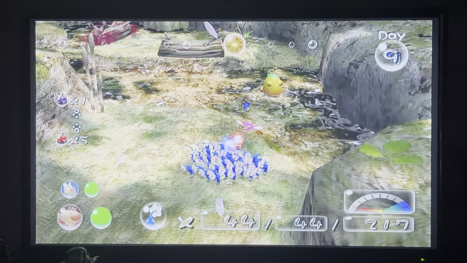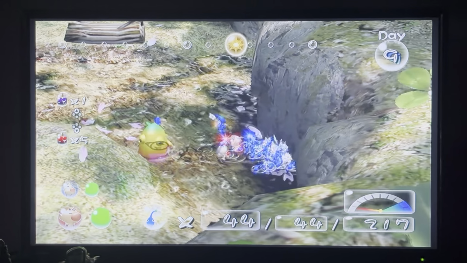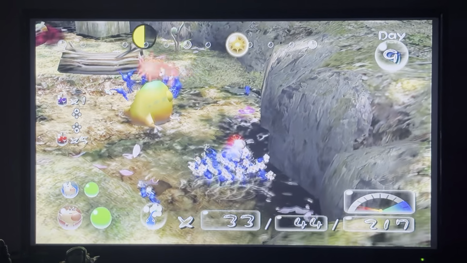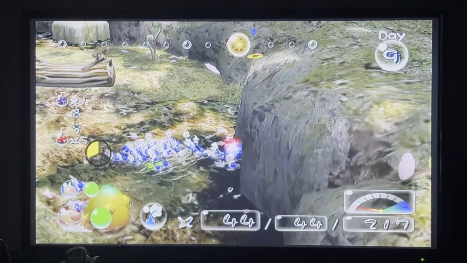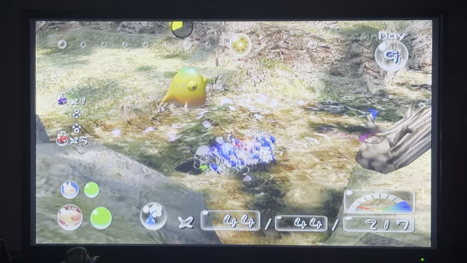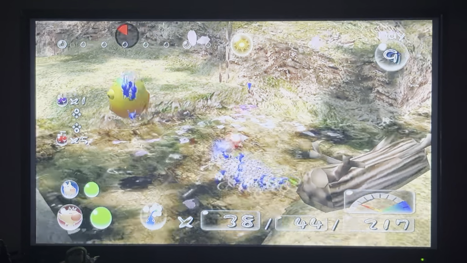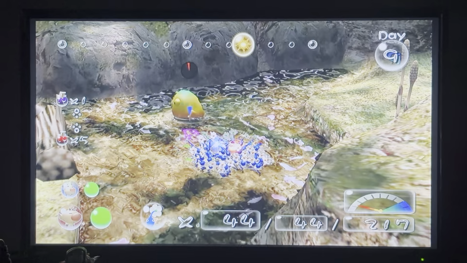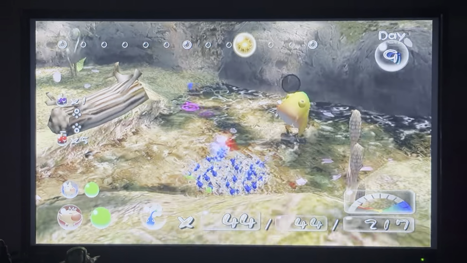Okay, I wonder what's over here. Oh no, yellow Wollywog. Wow! That was close. Throw them on the Wollywog. Wow! The best way to beat these things is to throw them on top of the Wollywogs. Goodbye, Wollywog.